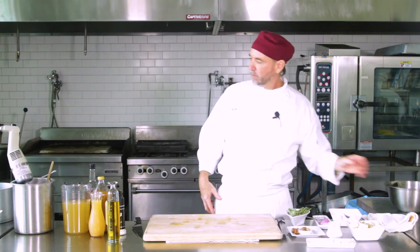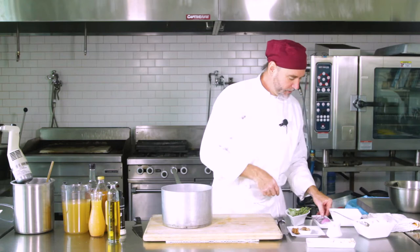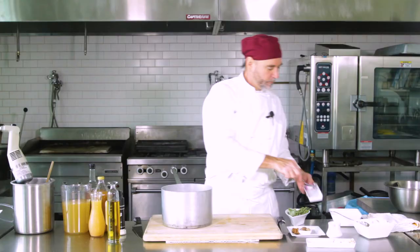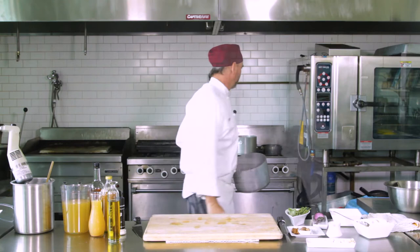While those are in the oven roasting, let's get this started. We're going to take a little bit of butter and some shallots and get that sautéed up. So a little bit of butter to get started, and some diced shallots — I've got one already diced up here. Once those get nice and a little caramelized, we're going to deglaze with a little bit of sherry and just a little bit of apple cider vinegar. Get that one with the mother in it — give it a little shake so you get all the good stuff too.